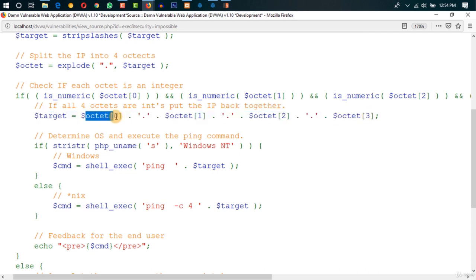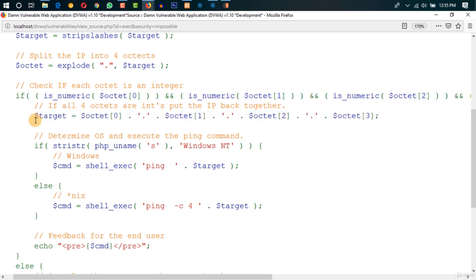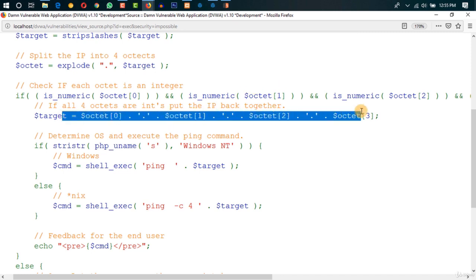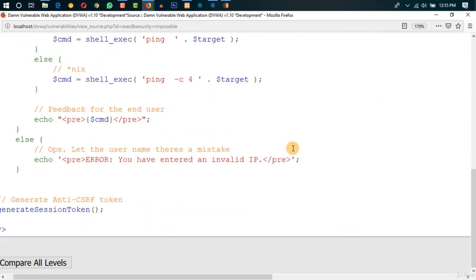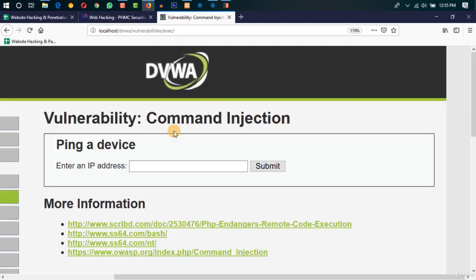So first part of the IP address, it is adding a dot. Second part, it is adding a dot. Third part, it is adding a dot. And similarly, the fourth part of the IP address. It is recreating the whole IP address, and this whole thing is securing the shell. So you basically cannot exploit this, because it checks that it is a number, then it divides that into 4 parts, it removes the dots, then it assembles that thing again. So it is disassembling and assembling, and there is no blacklist. This is how you secure an environment. So it's not trusting the user at all, right?